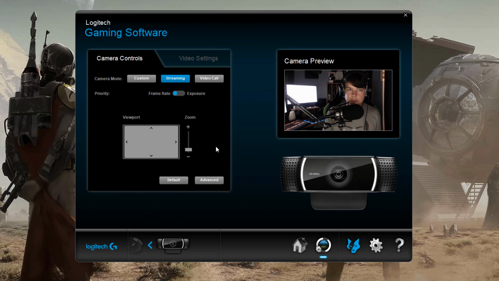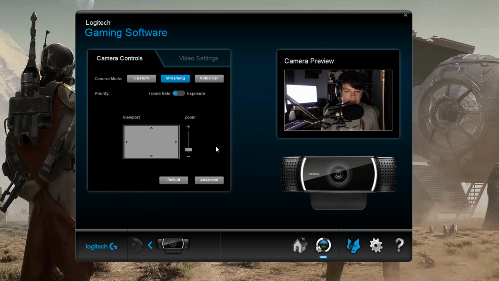Number two, which webcam should I get? I have all of them. The one you're seeing now is the Logitech C922. That one has a 4K option, also 1080p. Honestly, any of those are going to be fine. I've also tinkered around with Elgato's Cam Link, where I have a USB stick from Elgato that I can plug in my Sony DSLR camera, which is very high quality. I have an A7, I have an A6500.